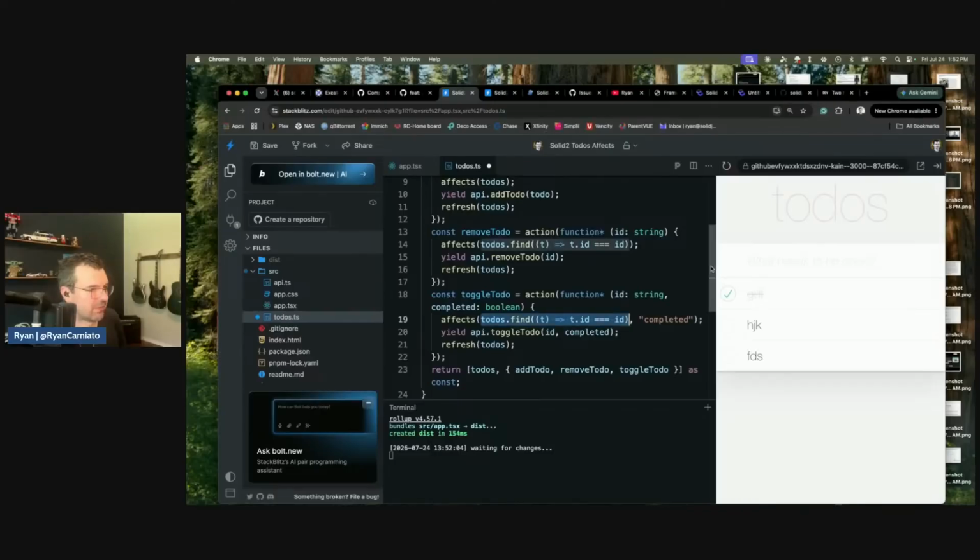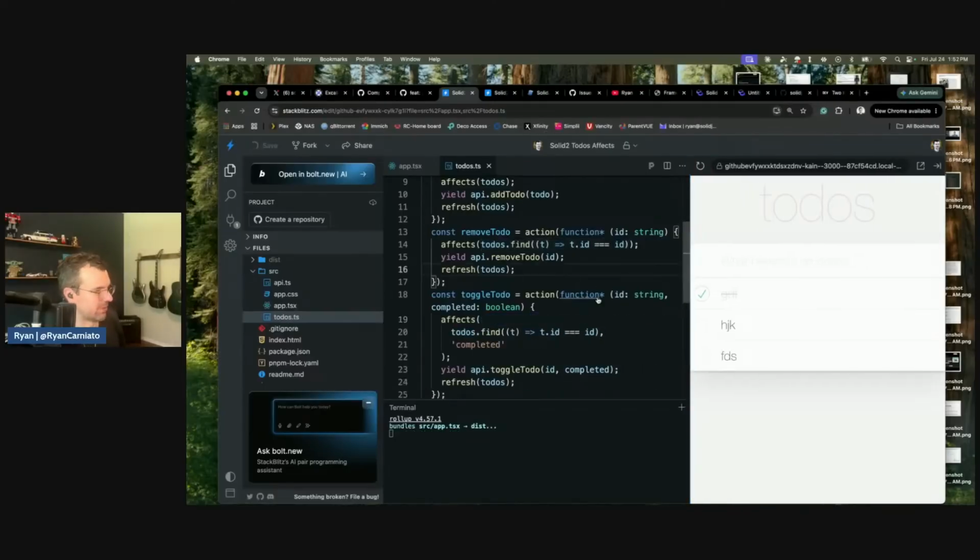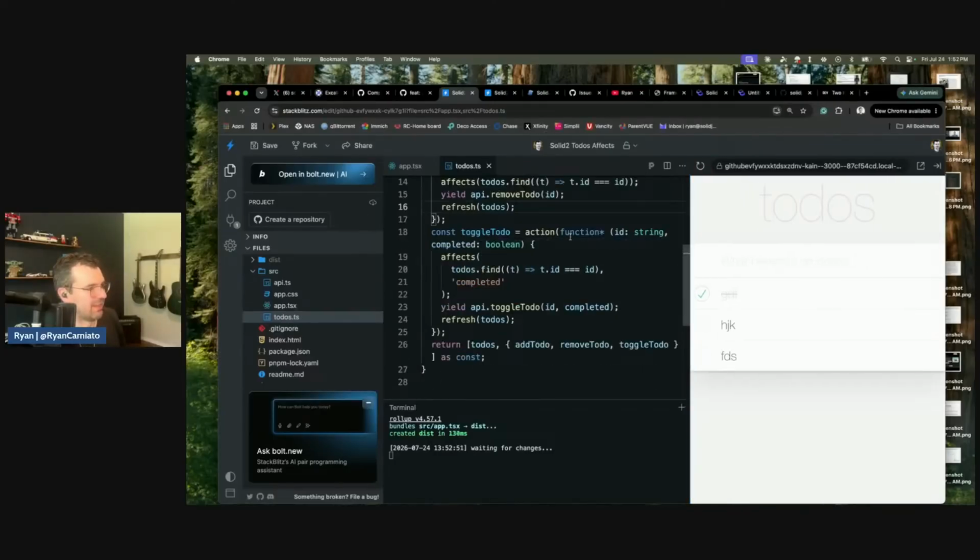So let's see if what I just did works. Do you understand what I'm doing? I'm saying that we're not watching the whole record. We actually only care if we're changing the completed field. So if this works, it turns green. It's hard to see. The green gets shadowed by the gray, and it turns green. But if we delete it, it's going to turn... Oh, it turned red.